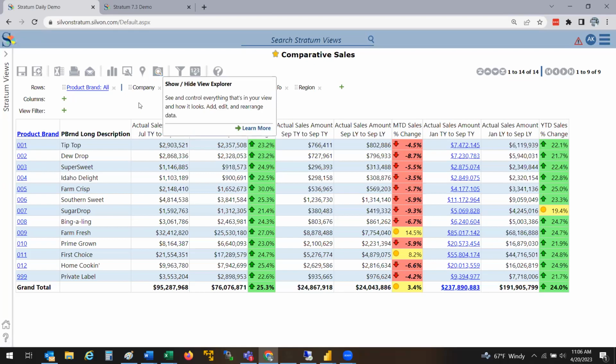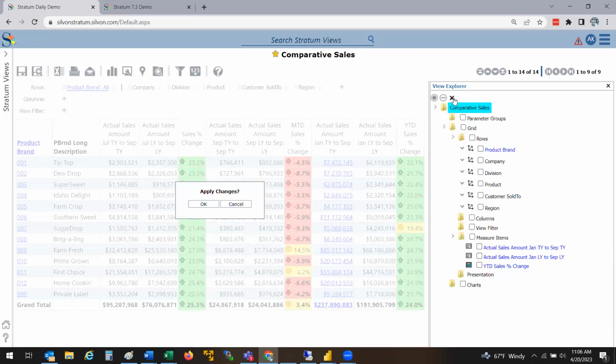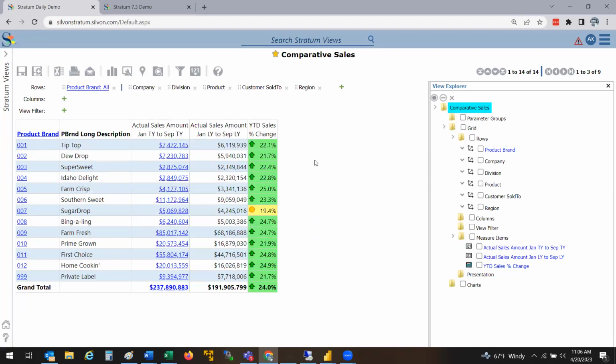I can open up the view. So I run the view. I can then go into my view explorer and I can get rid of the unwanted columns very quickly. For instance, I'll highlight the columns that I want to get rid of, and then I'll keep the ones that I want to keep unselected. So when I highlight those and I click on my little X up here, it'll actually get rid of them. And that's exactly what I wanted. So very quickly, I was able to take a view from the library of views that are already there for me and get what I need out of it, right?